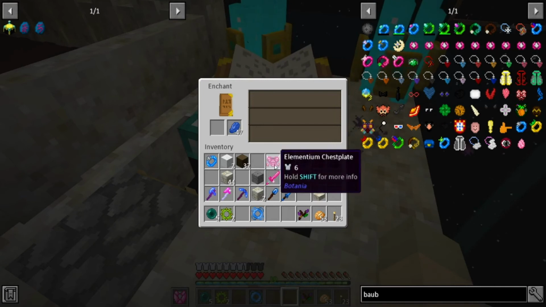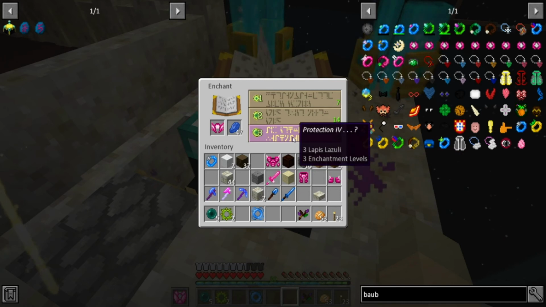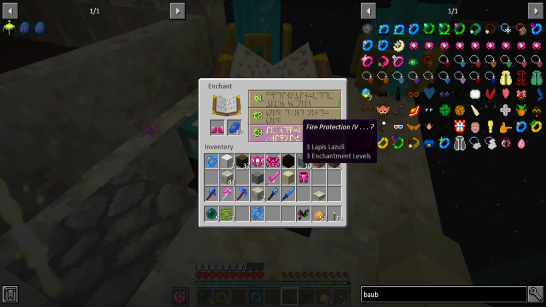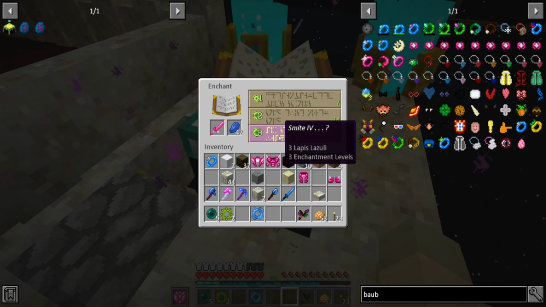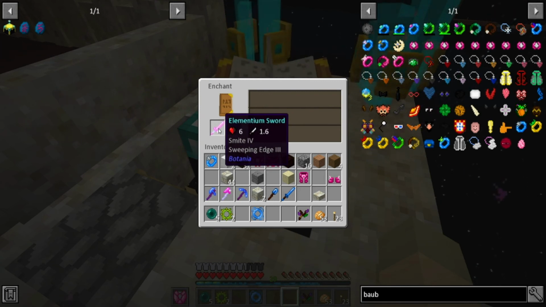Alright, so what next? What do we got? Protection 4. Is that what this? All these are? Unbreaking 3. Protection 4. Fire Protection 4. Oh, those are all good, but I think I definitely want Feather Falling on the boots to show up before I do that. Smite. That's very nice, especially for skeletons that I'll be killing. Yes. Smite does help with the wither. You're right. Ooh, Sweeping Edge.